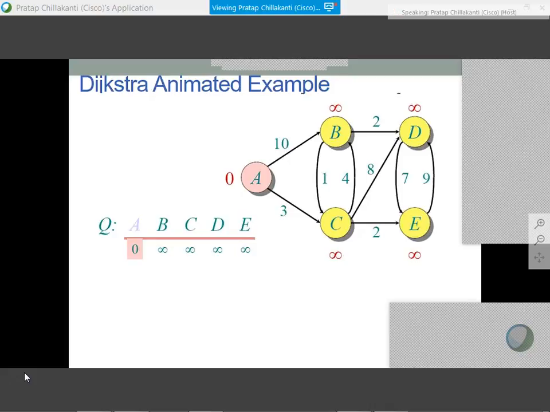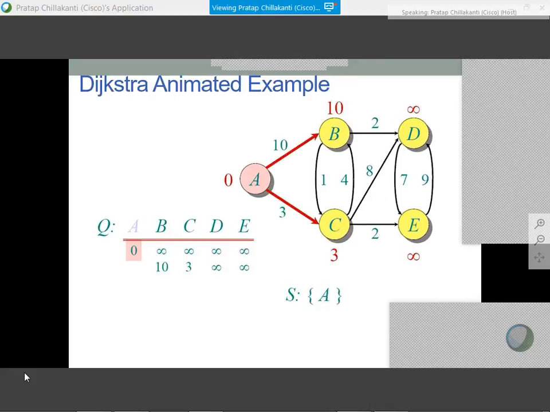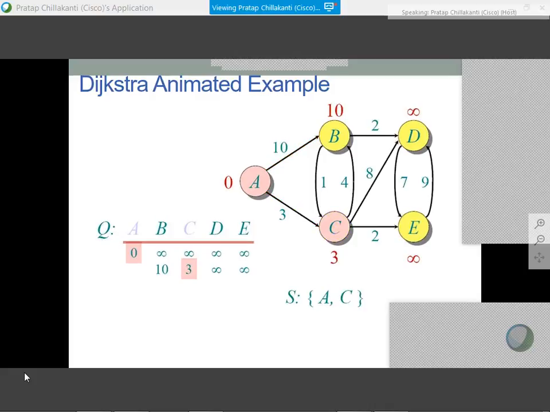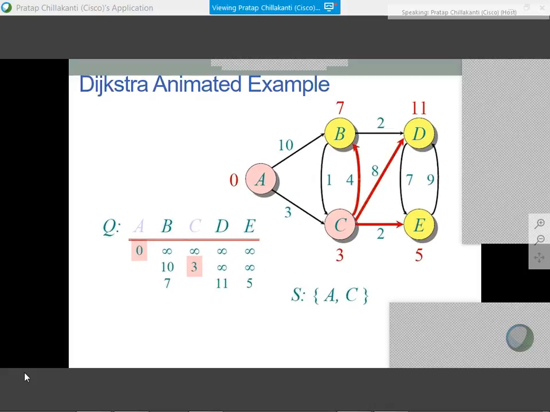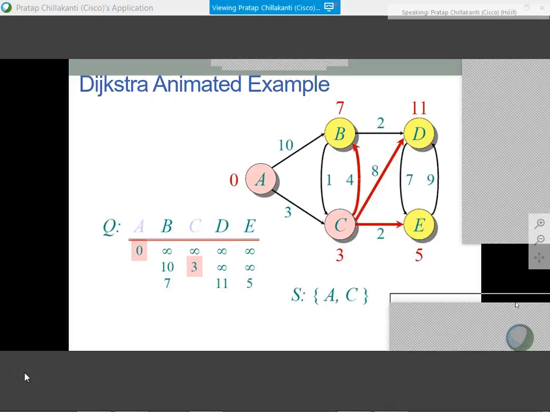So 7, 9, all infinities there. Okay, now you see how the set is going to be built up. So what is S? What is S containing? Can somebody tell me? You can see AC. Okay, now you can see how the table Q is changing. See the values, how they are changing, right? So AC is in the path. Somebody put AC, I think, right? Did somebody put AC? Yep, AC 3, some Jntuk Kakinada, they did that. Good.